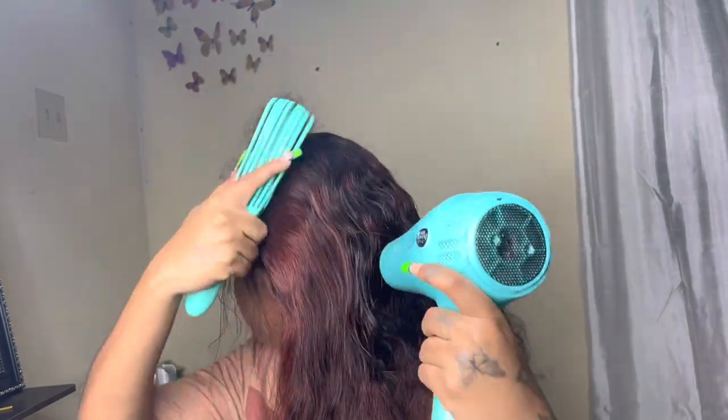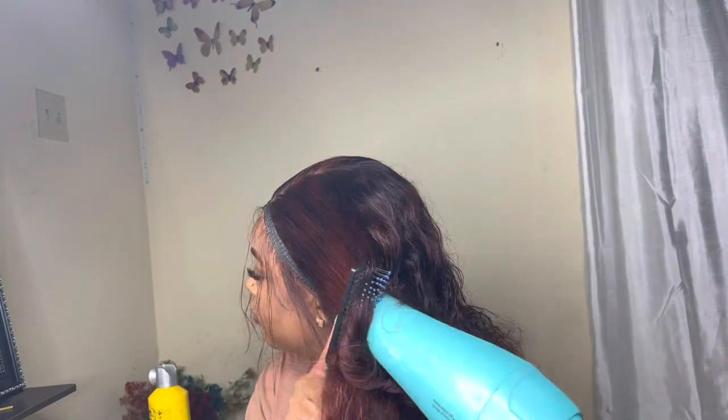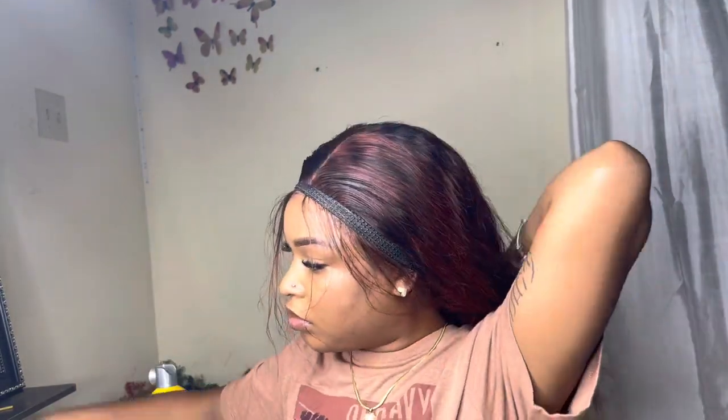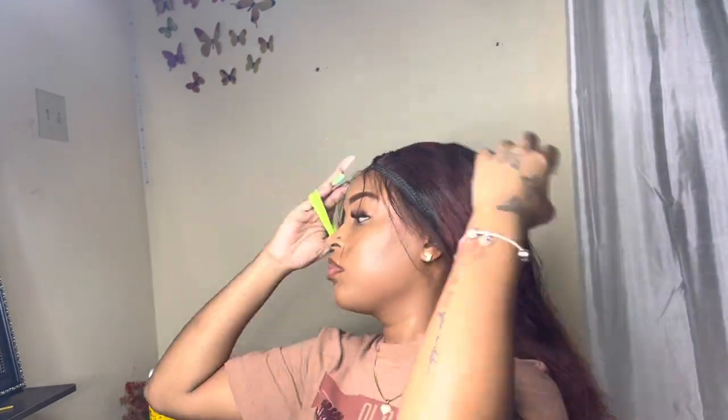Honestly, I realized I was foolish to do this, because I never need to blow dry the hair. But like I said, I was trying to figure out what I'm going to do with the hair. So I blow dried it. See there, blow dry it clean. Blow dry it right out. Blow dry it. And guys, I say if I don't have straight hair, I'm not going to put it on. I don't want the bone straight hair. Just look. Blow dry the hair first, then you hot comb it. So yeah, that is an important step too if you have straight hair.